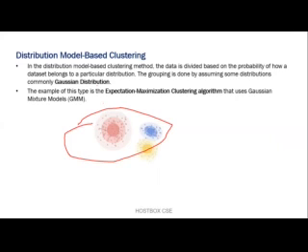Remember, there are so many things here. In an upcoming session I will definitely look at some examples of Gaussian distribution. Let's go for the next one. So you have to get an idea about this one.